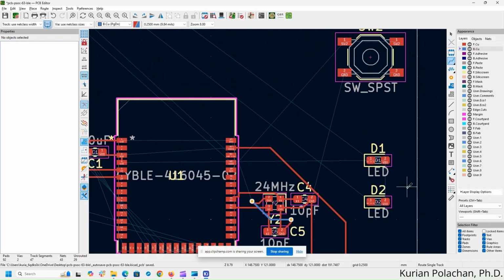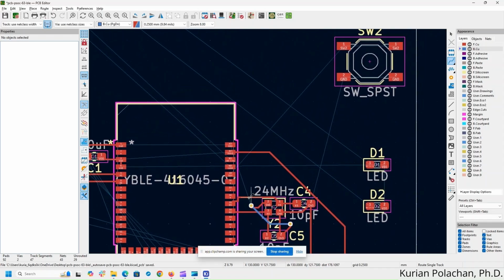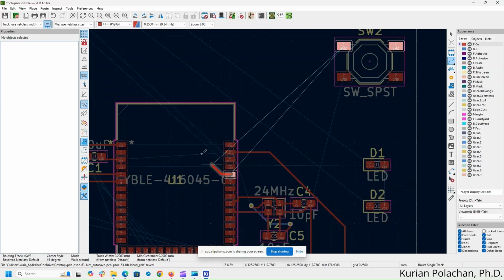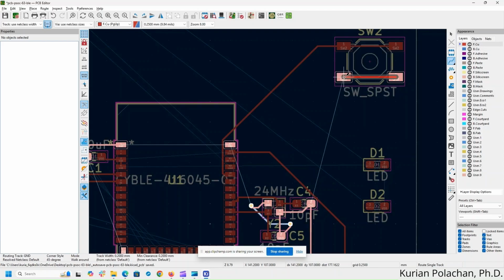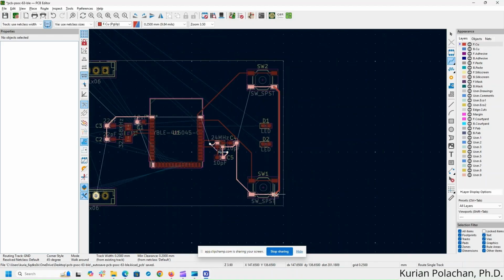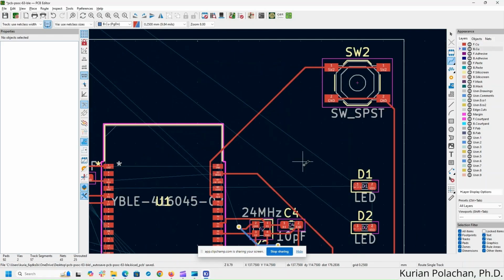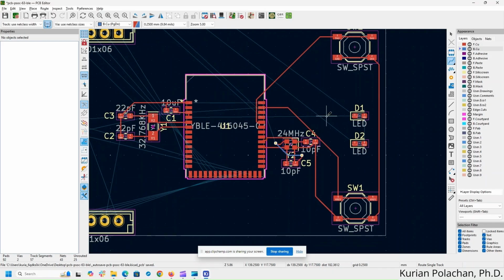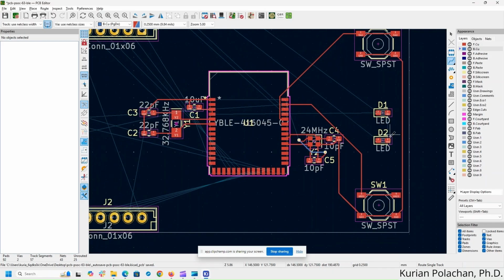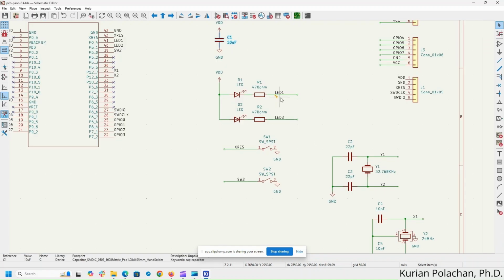And for this particular case, we have the SW2. So the way you can take SW2 is you complete the SWT connection, the ground connection. You can connect it over here. So that completes the ground connection for the switch. The next step is you need to have the LEDs connected. Now the LEDs have two resistance, 470 ohm resistance, R1 and R2. And after that, they need to be connected to LED1 and LED2.